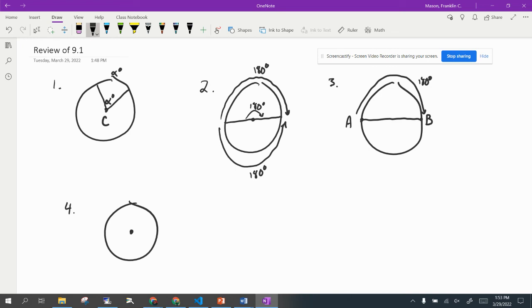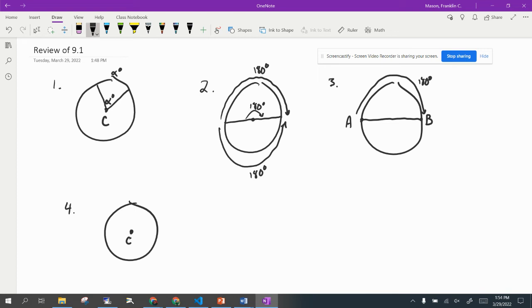But that definition by itself, the definition of a circle, which guarantees the existence of the center, doesn't guarantee that the center is unique, okay? That is, it does not guarantee that the center point guaranteed by the definition of circle is the only point that is equidistant from all the points in the circle.